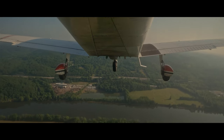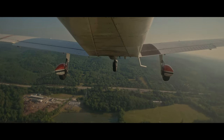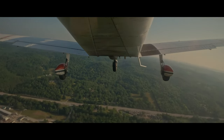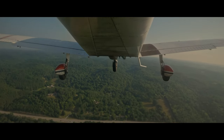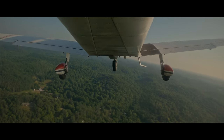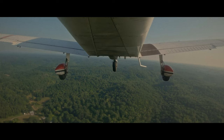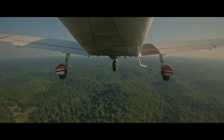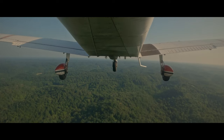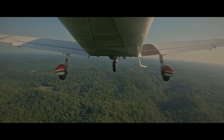671, that's 4 mile final, runway 20. 671, runway 20, clear to land. Clear to land, runway 20, that's it. 671. November 16 Lima, continue on your downwind. You're number 2 to follow a Citation on a 4 mile final to runway 20. Extending downwind, looking for the Citation, 516 Lima. Citation in sight, 516 Lima, number 2 for 20. November 516 Lima, you're number 2 behind the Citation, runway 20, clear for the option. Clear for the option, number 2, 20, 516 Lima.